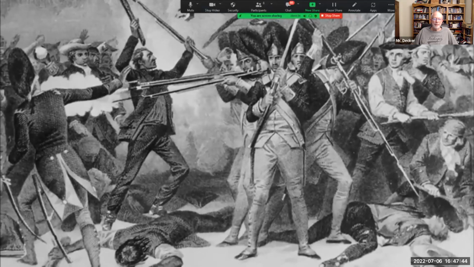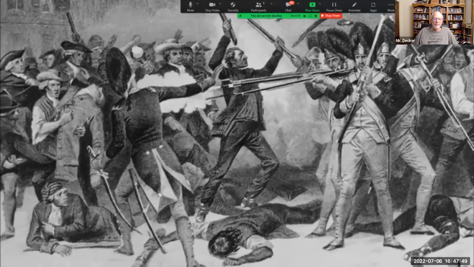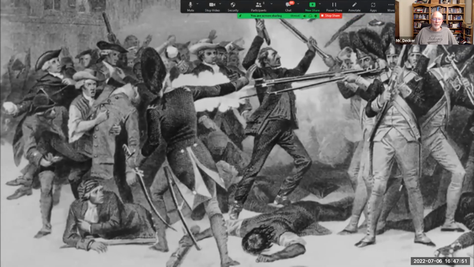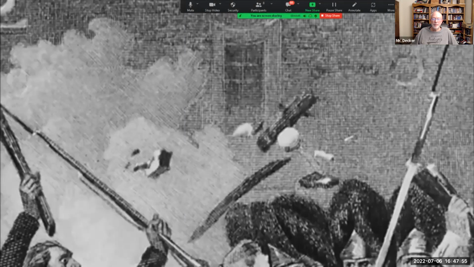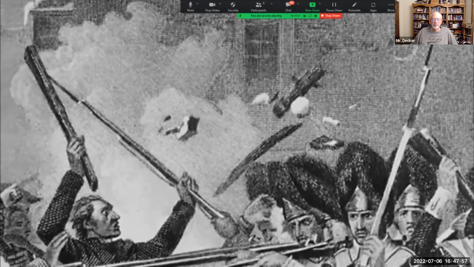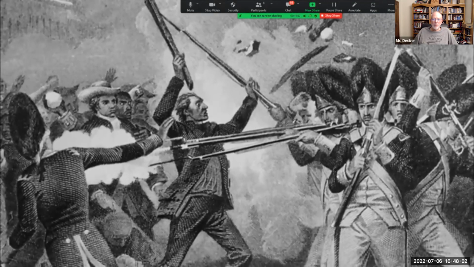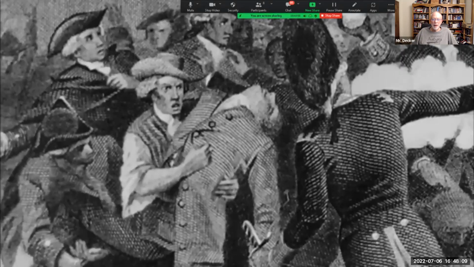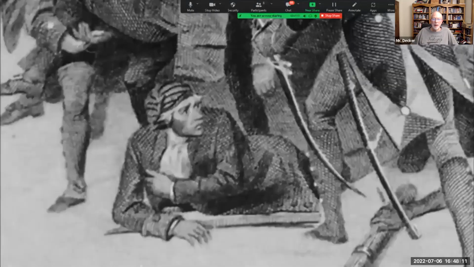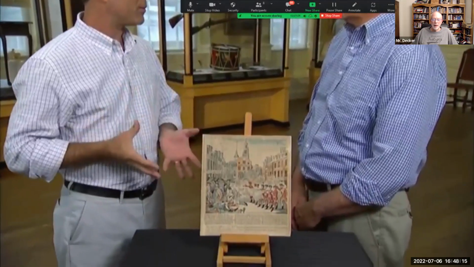There's a British soldier named Hugh White standing on the steps to the custom house guarding the entryway. A Bostonian walks by, hurls an insult at this British soldier. Words are exchanged. Hugh White ultimately bludgeons one of the citizens with his rifle. A mob forms, snowballs are thrown, ice is being thrown, and eventually all hell breaks loose. And shots were fired. That's right. Five Americans were killed, six were wounded.